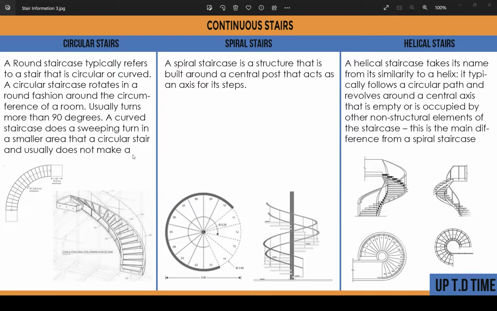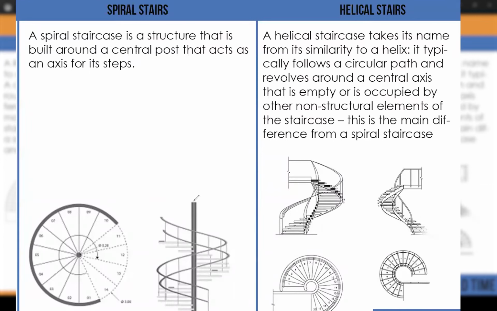So the spiral staircase has this in the middle as a main support. However, in this helical stair, you don't get any main support in the middle.